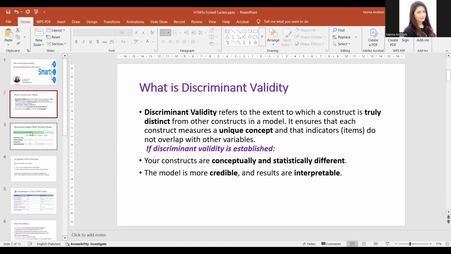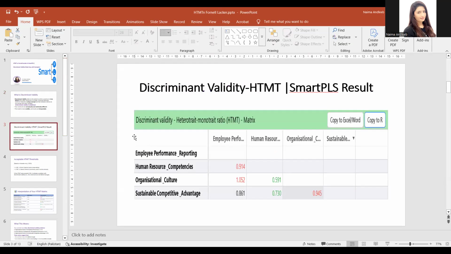So here I took a screenshot for your understanding from our SmartPLS analysis. In this video, I actually took raw data that was not worthwhile to publish. We conducted this research, but there are some problems in establishing discriminant validity.